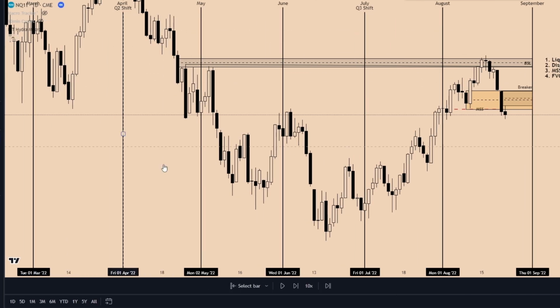So we are in an overall sell program here on the daily and weekly chart. We have our quarterly shift starting Q3, going to equilibrium, taking out that liquidity in a premium array here, and we get displacement, a shift in market structure below the last stage of bullish reaccumulation, solidifying that as a valid market structure shift. We have two fair value gaps here. Which one are we looking to use?